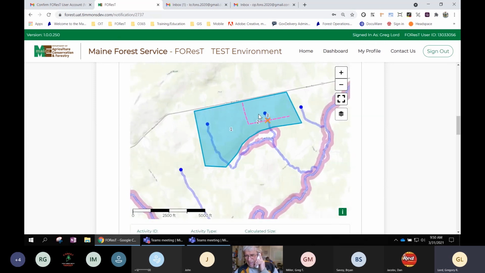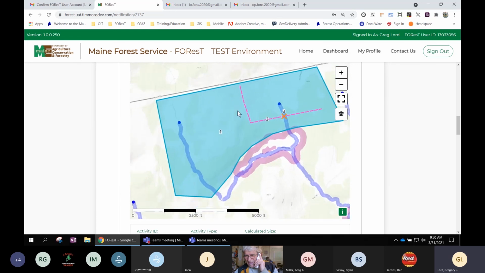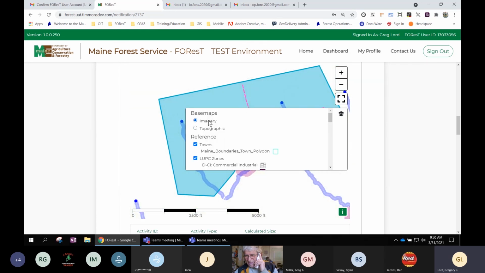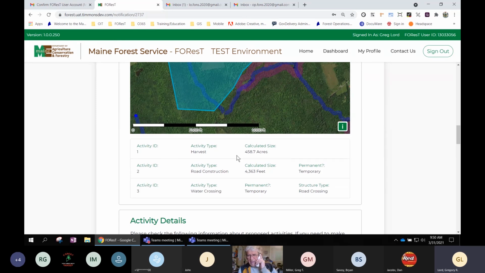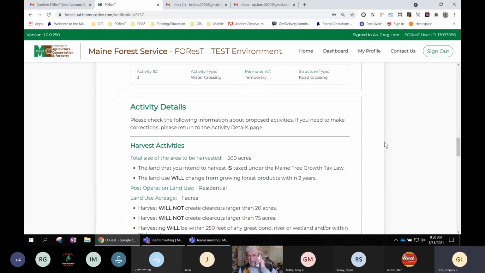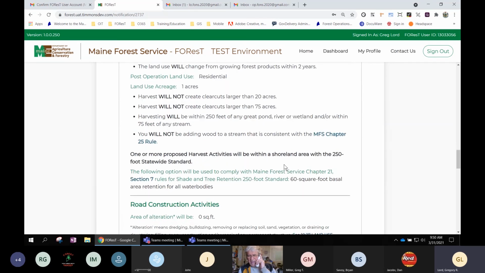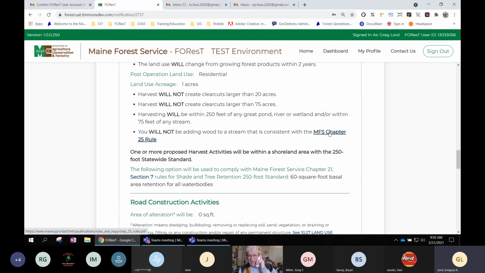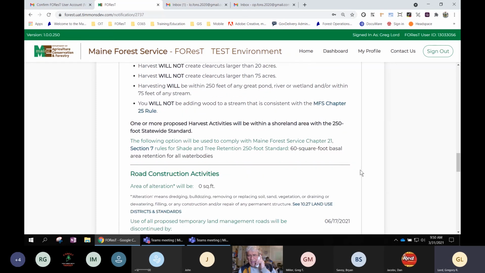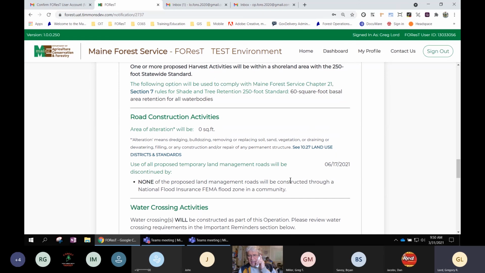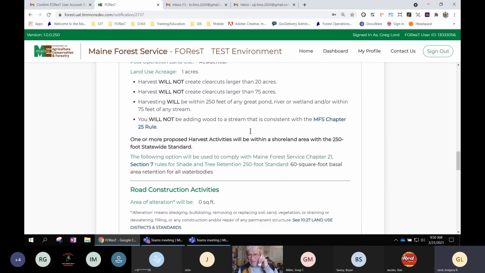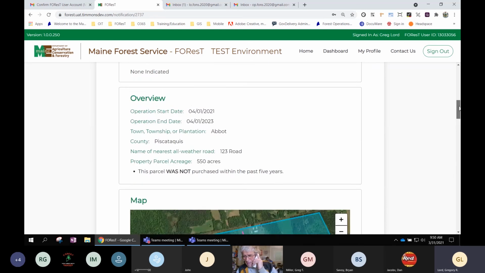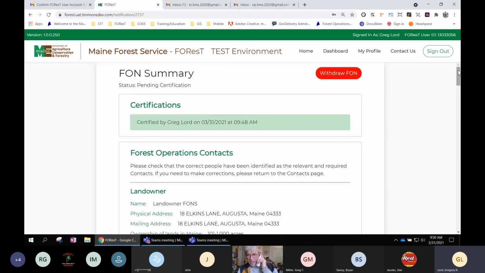The map is still just like in the summary page, same functionality. You can move around it. You can change it to the aerial imagery if you want to. It lists out the activities that are going to be done that are on the map. And then again, just the same information, and the links here are still available. And again, this is just as the notifier. You've done everything you need to do at this point. So this summary information is just for reference. So that takes care of it: as the notifier, designated agent on this one, I've done my part.